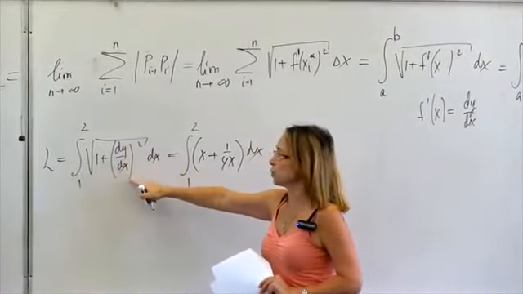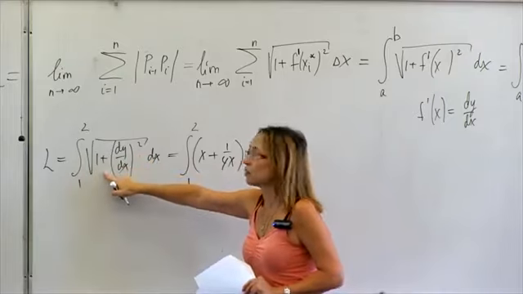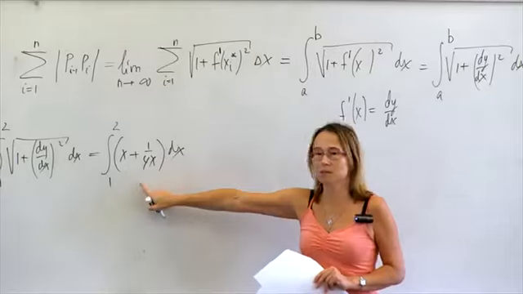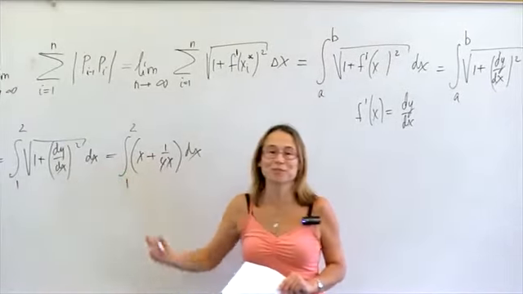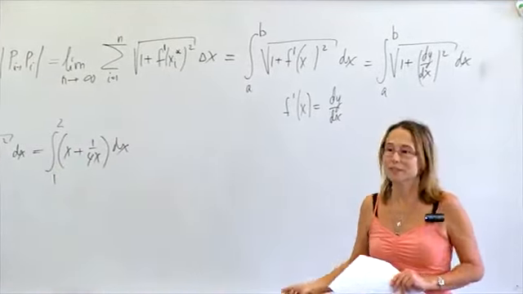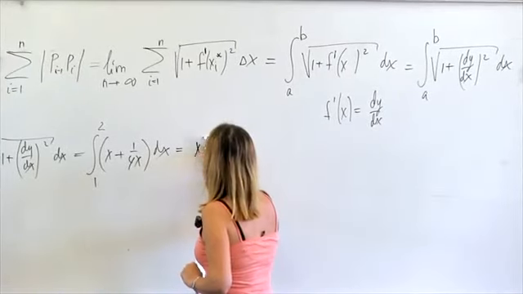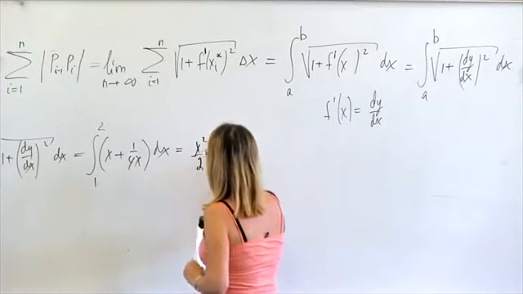First, we evaluate the derivative, dy/dx. Then we square it, add 1, and try to extract the square root of that. And this is what goes in here. It's not always possible to find the full square there, but we can always try. And now it's really easy. We take the antiderivative.